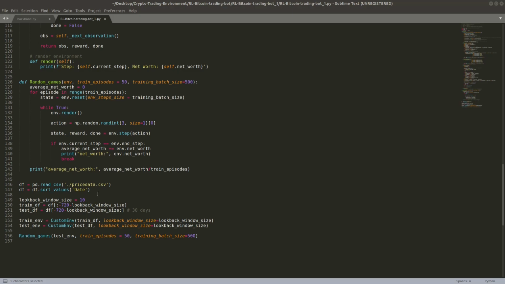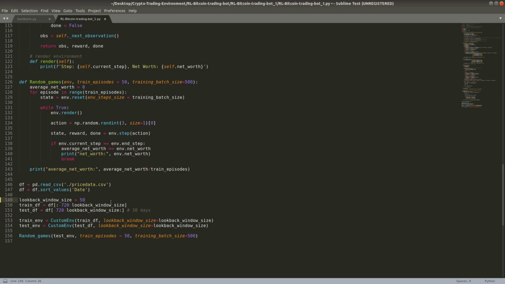So here is my price data, and of course I'll load everything to GitHub. You can download this and test it on your own. I set the lookback window size to 50. This will be history steps held in state.